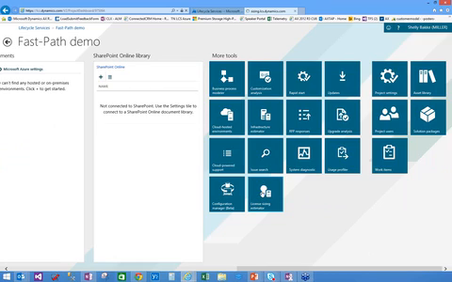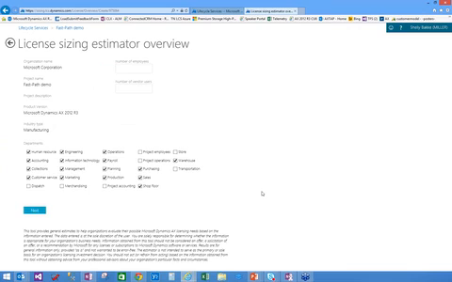your license size. So what do you care about from a license perspective? What are the roles? What are the duties? How do you need to be thinking about what licenses you need to be purchasing for your AX deployment? So this tool can be used in several different phases. Obviously, this would be a great tool to use in the pre-sales phase to have a good understanding of how much this AX thing is really going to cost me.